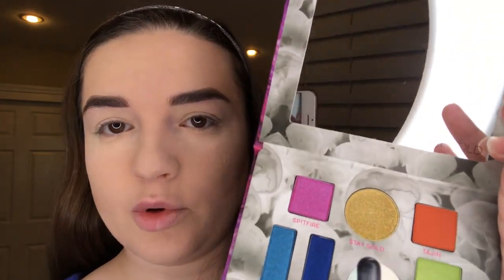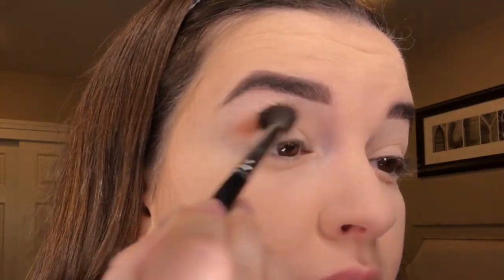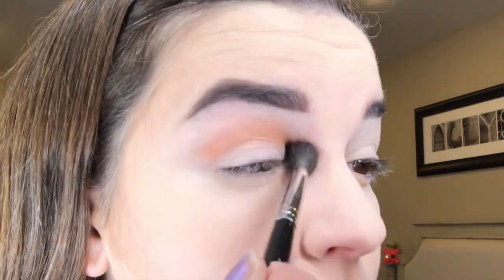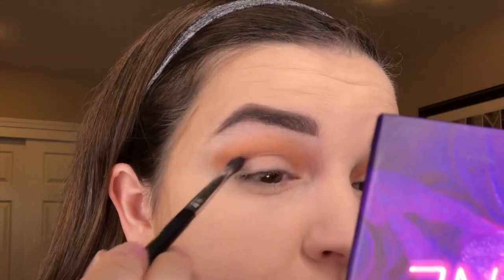So it does have a couple matte shades in here. One is this orange that's a good transition shade. And then there's also a matte black. So I'm going to use this one, of course, in my crease for all over. I think I'm going to put the black shade in the crease as well.